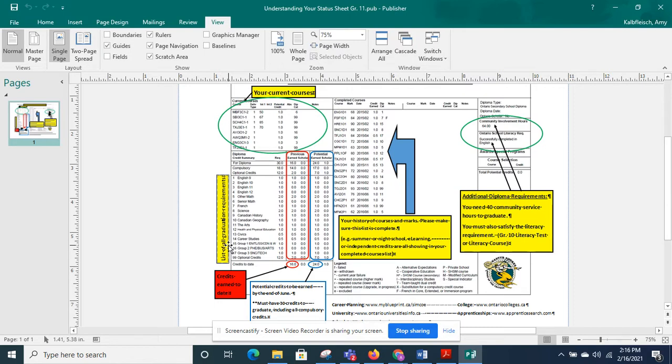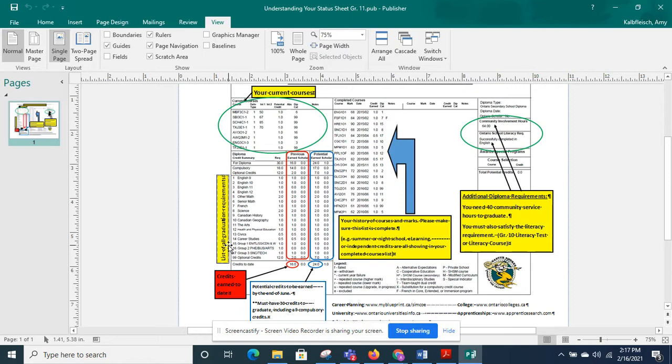What classes or courses can I select that would fulfill a group 1? Any additional credit in English other than those compulsory Englishes that you need, so something like media studies or writer's craft or literature studies, or a senior Canadian and World Studies course, so that's law or ancient history or world history or travel and tourism. There are lots of options under Canadian and World Studies.